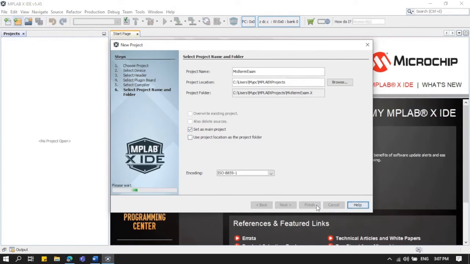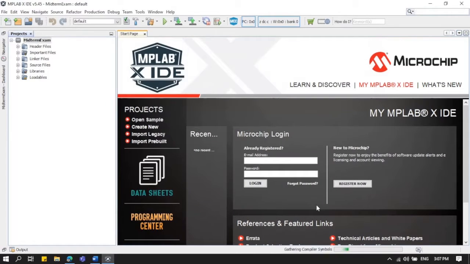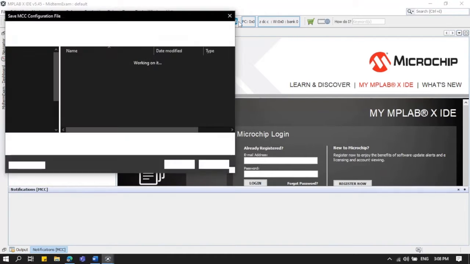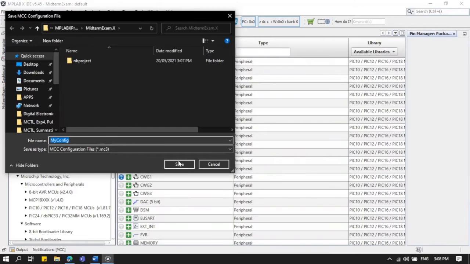Name it Midterm Exam. And then after a while, we can click the MCC to open the configurator. Save the myconfig file.